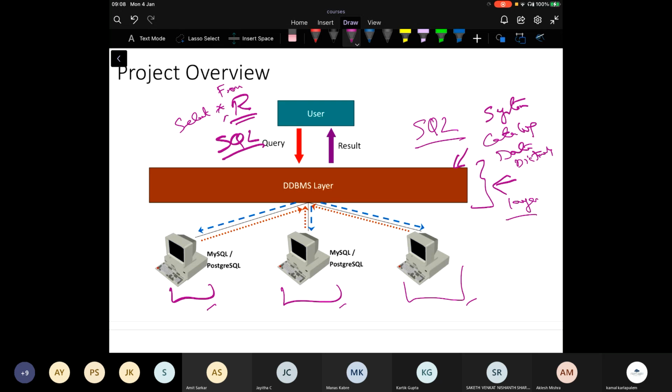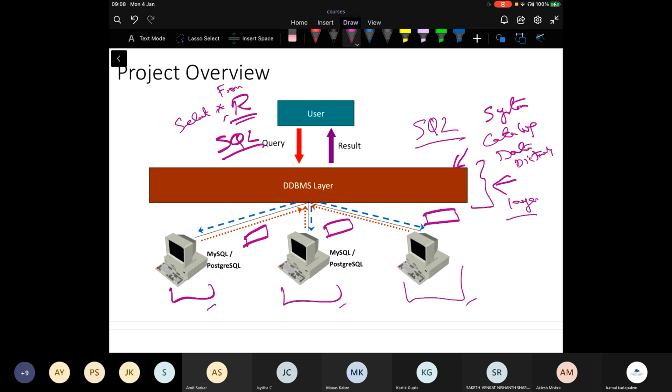So, starting from taking a SQL query, coming up with what are known as local queries at these levels, and then getting the result and combining. So you are actually doing a lot of inter-system communication. So you are going to write function calls which will send these SQL statements to another system.